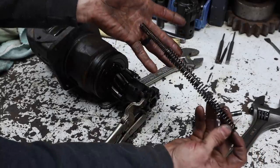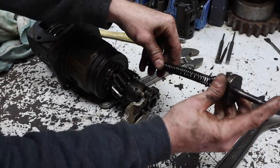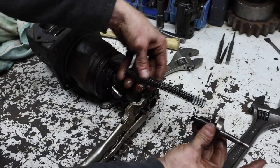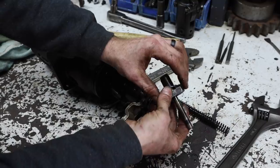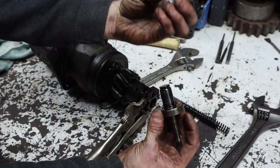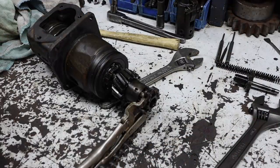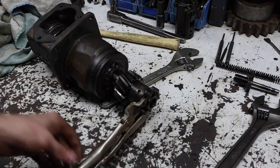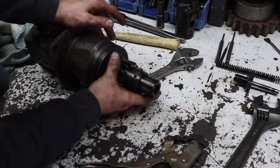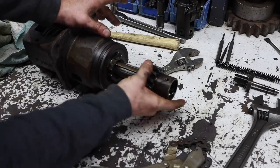See, there's an inner spring and an outer spring, and this is the plunger that rides on that. This is what gives it the spring pressure outwards to be able to kick that and disengage it from the diesel. It's a tabbed lock washer that looks like I'm gonna need to replace. It's pretty beat up, and it only takes one time of use to get them beat up. They don't take much. And this gear here will slide off. Work it out of there.